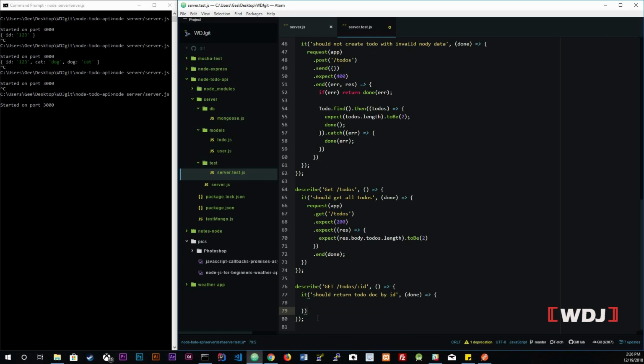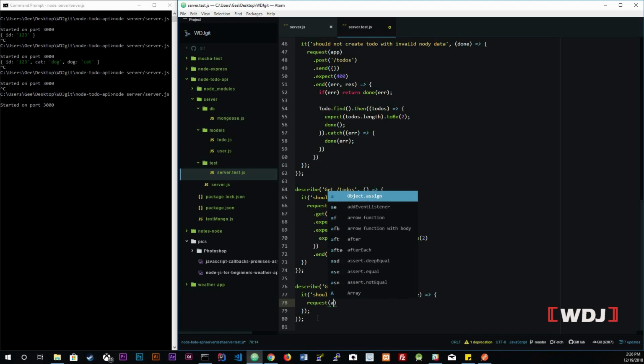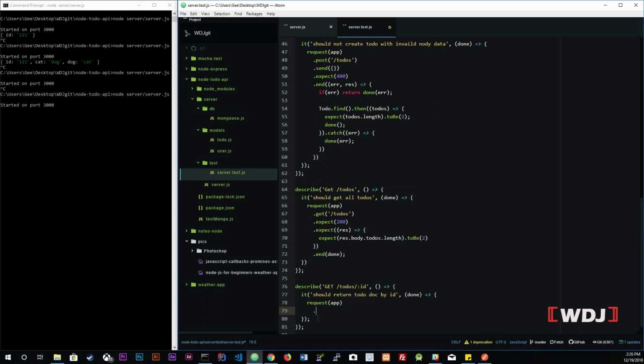All right, in here we're gonna test it out. So we're gonna request the app. We're gonna get, and this is where it's gonna get tricky. We're gonna use template strings. So use the ticks. We're gonna get /todos/ and then we're gonna have to actually put in an ID in here.